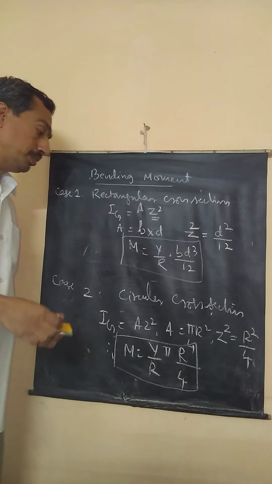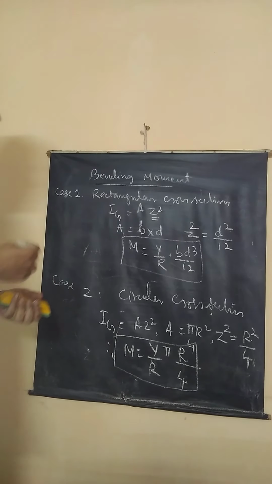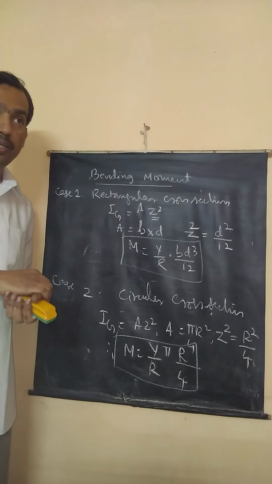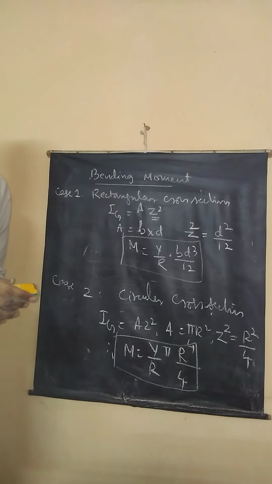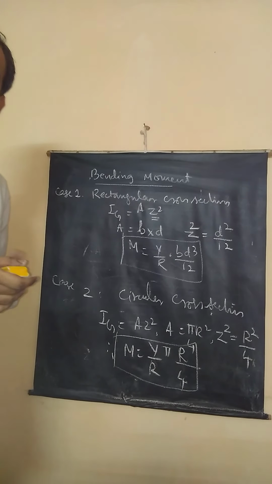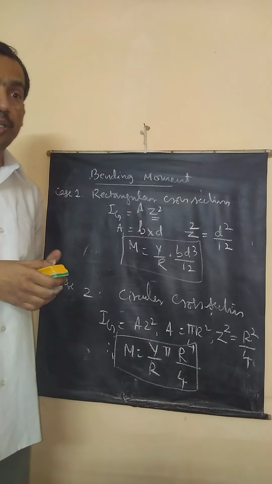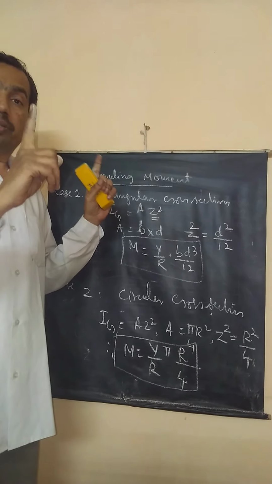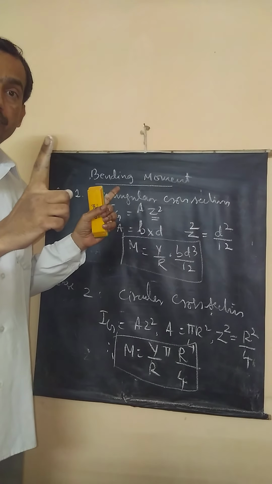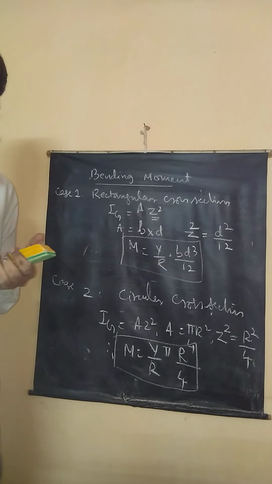Now, once we know this, now is the time to understand the real problem in engineering, civil engineering. The problem with single cantilevers. How to find depression of single cantilever? What is the amount of depression in a beam? Because you have done a lab experiment in physics lab. That experiment is Young's modulus. You have taken a beam, you have put loads on both sides, and you have studied the depression or elevation. For civil engineer, this is very important.